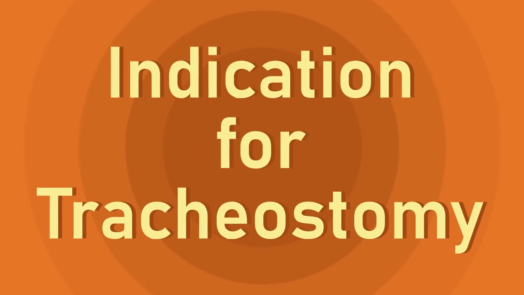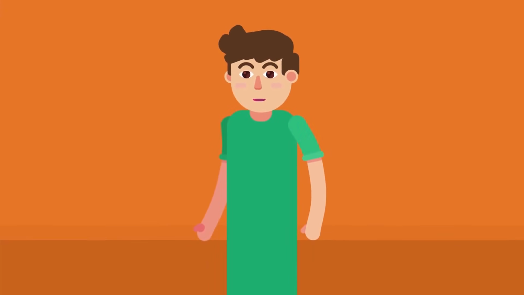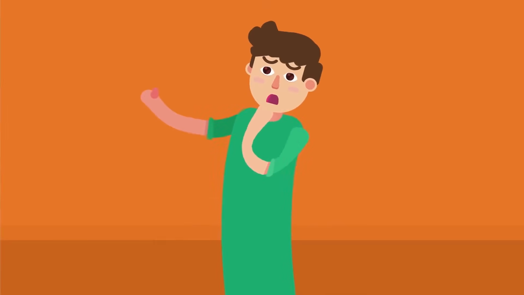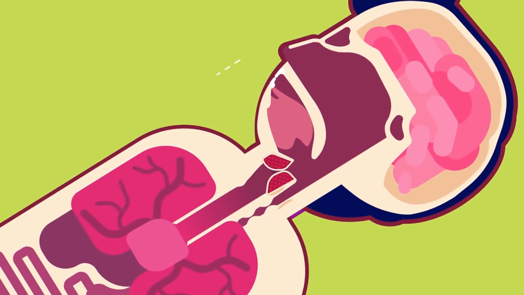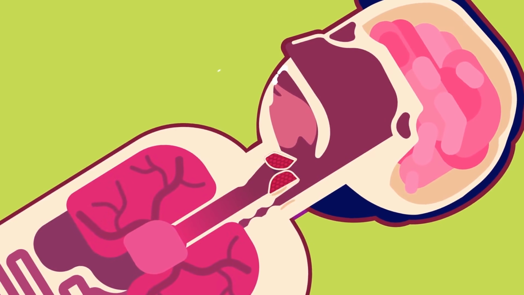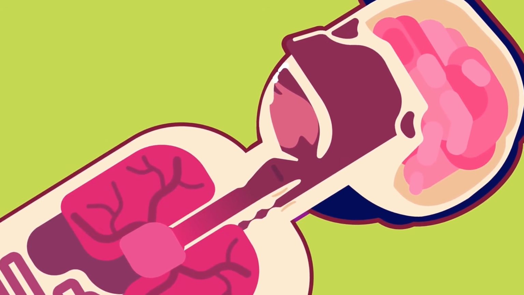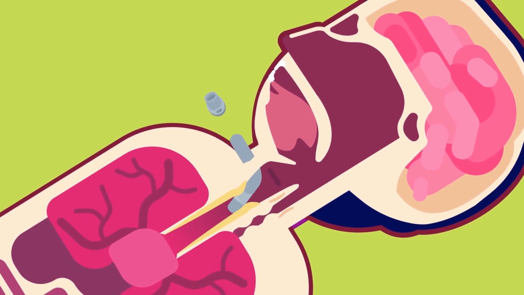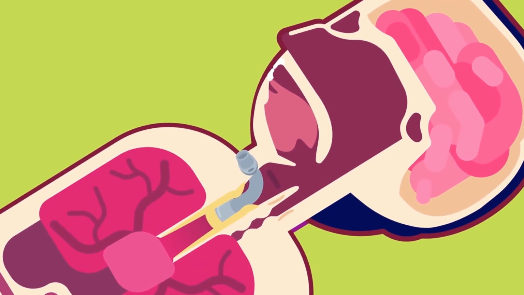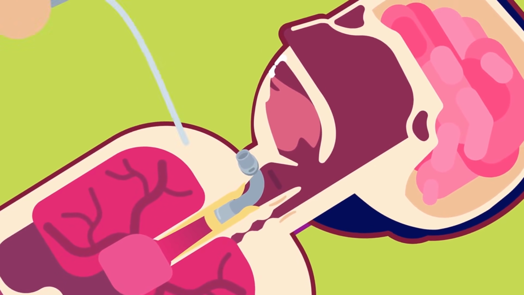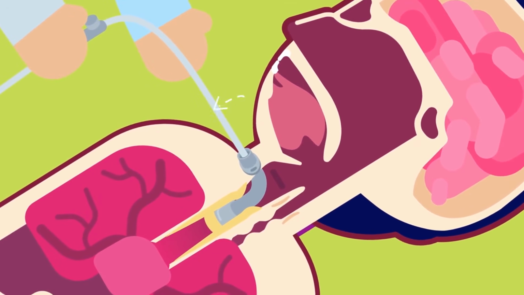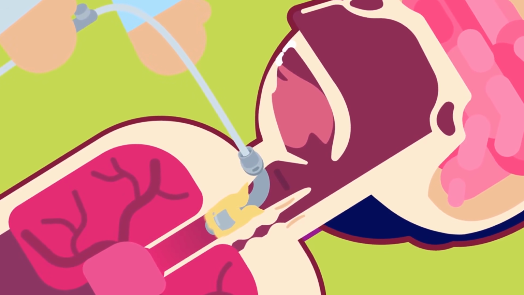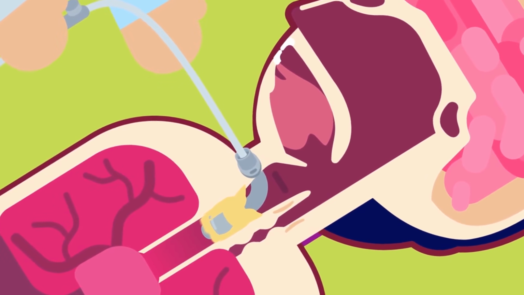Indications for tracheostomy. Tracheostomy may be needed when there is: 1. Some sort of upper airway obstruction, e.g., cancer of the larynx, laryngeal edema, etc. 2. If the patient is unable to remove respiratory secretions, e.g., coma, respiratory muscles paralysis. In such cases, tracheostomy allows suctioning of the secretions, and the cuff of the tracheostomy reduces further aspiration of secretions.